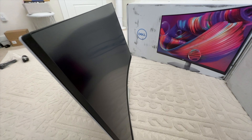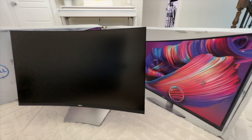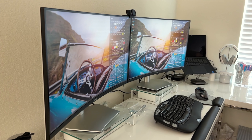From a specs perspective, this is an LED backlit LCD monitor with an aspect ratio of 16 by 9. It supports up to 139 pixels per inch with a refresh rate of 40 to 60 hertz. It has an anti-glare coating on the front and measurements of 27 by 8 by 20 inches, so I'd recommend it for a slightly bigger desk or if you have the room for it.